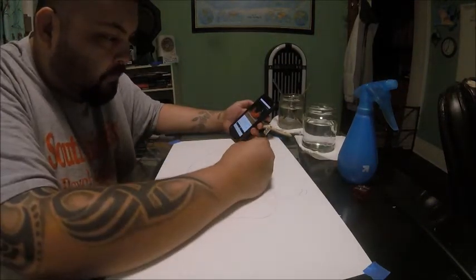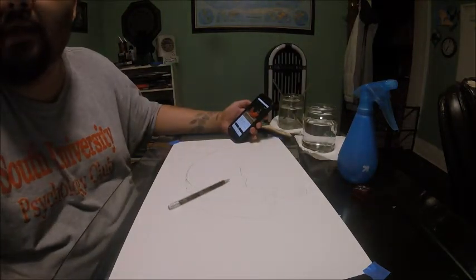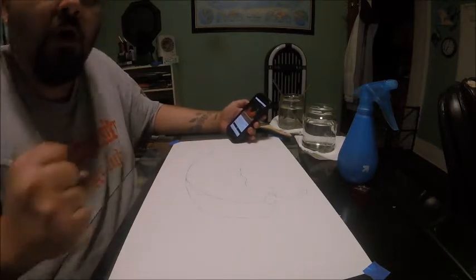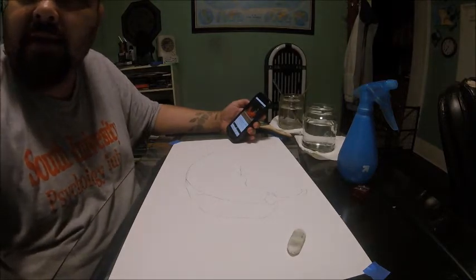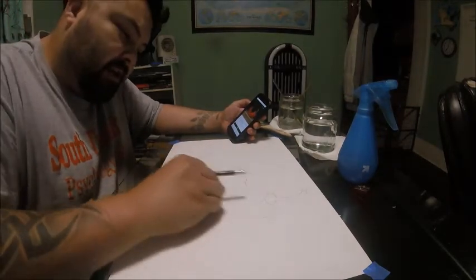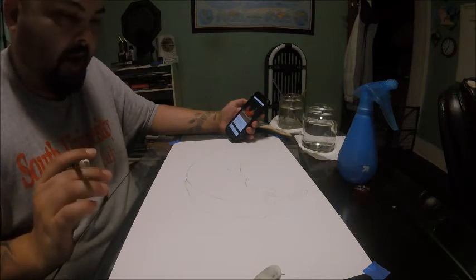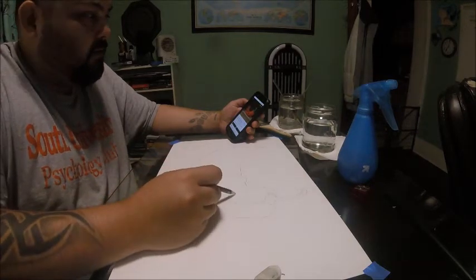Drawing is not so much my concern because we're going to use watercolor over it. The little mistakes — it's kind of like life, you just gotta move on and learn from them. You keep improving the image you want to portray. Just relax, put some nice music on, and keep trying until you get the image you have in mind and make it work with watercolor.